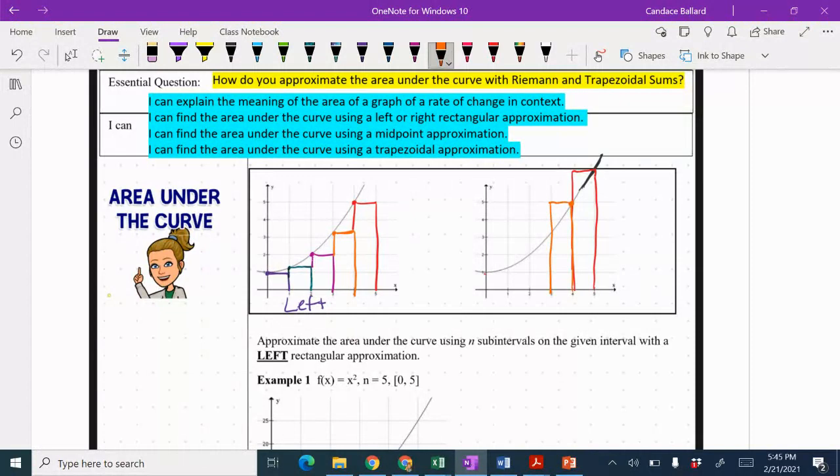over. And I want to practice these because it's important that we understand how to draw these. I'm going to go all the way till I hit the curve and bring it over. And then all the way until I hit the curve, bring it over. And finally, all the way until I hit the curve and bring it over. And this is what we would consider coming from the right.